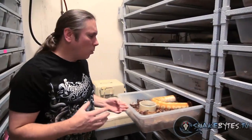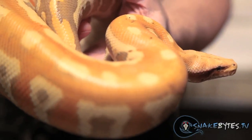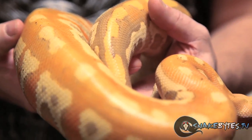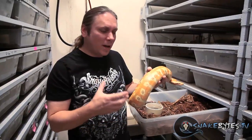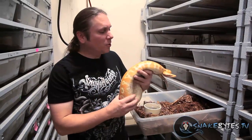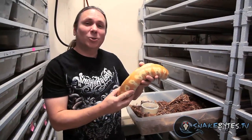Every now and then I just want to show you guys a bunch of really cool snakes that are extra special to me, and I try to do some animals that I don't show all the time, like this albino blood python. Blood pythons are amazing animals — something I've always loved since I was a little kid. But when these T-positive albinos came out, they really blew me away. These guys are from Malaysia, Sumatra, and Indonesia, and they can get about five to seven foot long. They're really big, healthy-bodied snakes that can have up to 18 to 25 eggs, so they're pretty big producers. They sometimes have a little bit of dodgy personalities, but as you can see, this guy is just super cool.